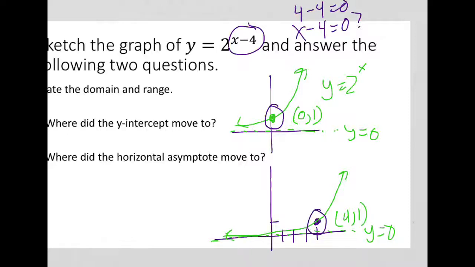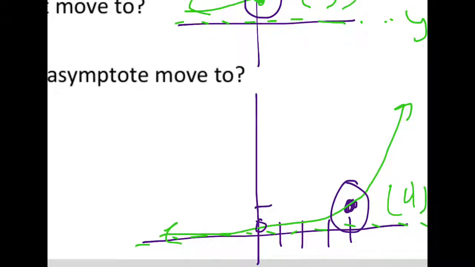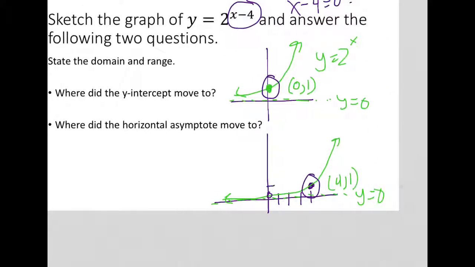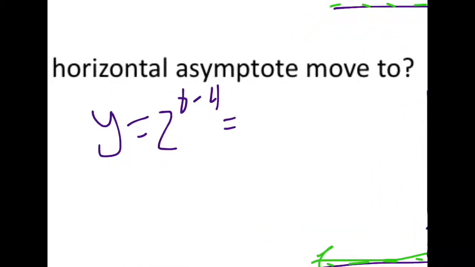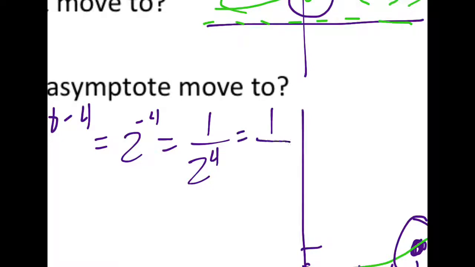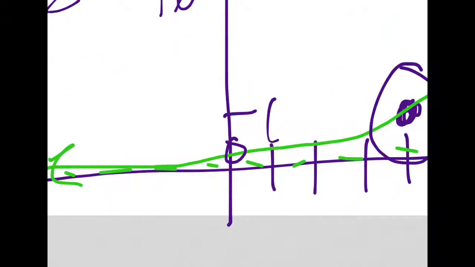And that's what I mean by tracking that point. We want to know where it shifts, because showing me that point shows me that you know what this transformation is doing. Let's take it one step farther. What if we wanted to know where the y-intercept of this function was? Well, we would have to plug in 0. So we get y equals 2 to the power of 0 minus 4. Well, 0 minus 4 is negative 4, so 2 to the power of negative 4, which is 1 over 2 to the power of 4. And so we get the teeny tiny fraction 1/16. And now we know that that is the point 0, 1/16.